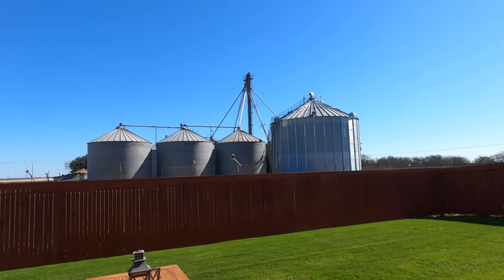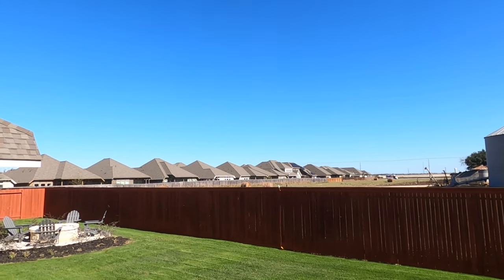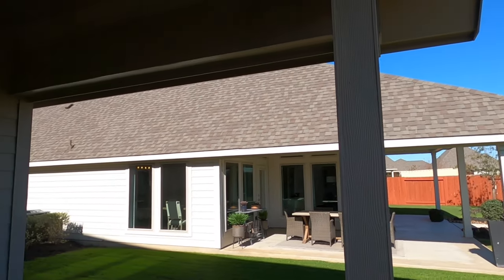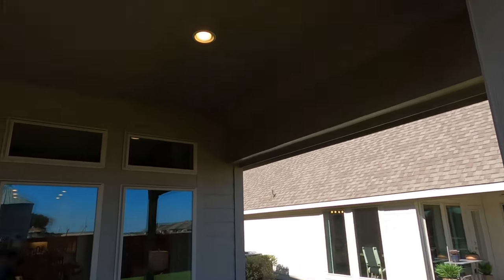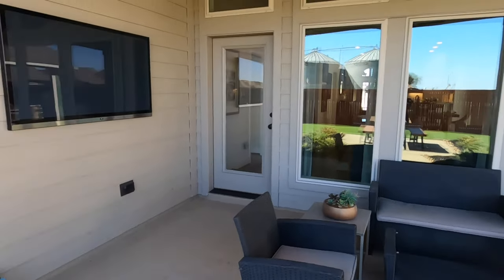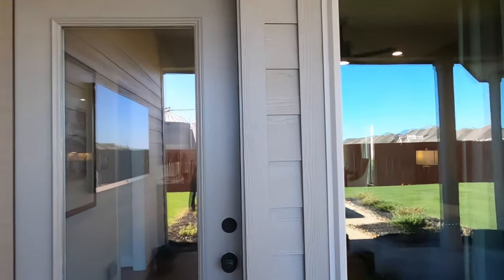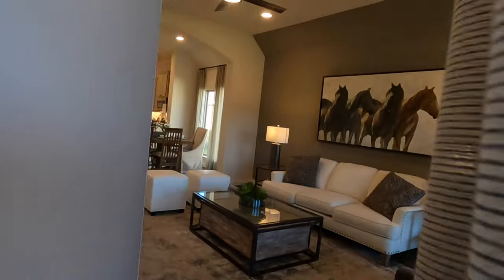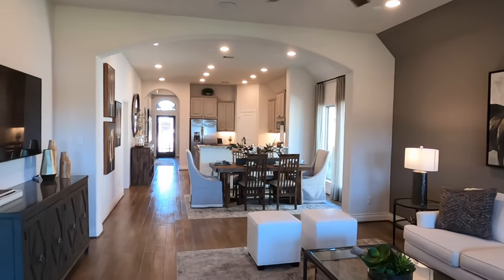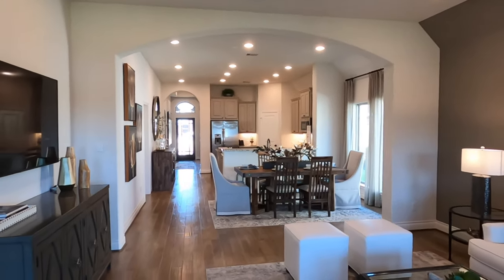I think you see why they call this community 'at the mills' — there's a big old mill right there and you can see some of the other houses. This is the other Perry model home right next door. They do have a nice covered patio area and they can have it wired for a TV. I'm going to leave a little map at the end of this video so you can see where this is located in Seguin and a quick shot showing the route to New Braunfels.